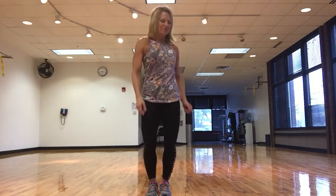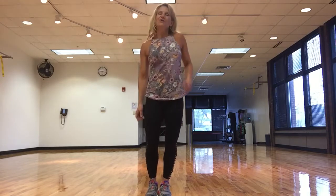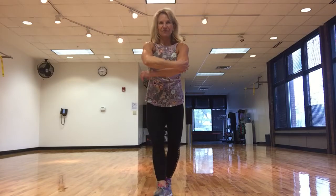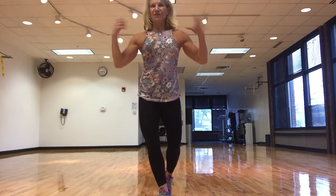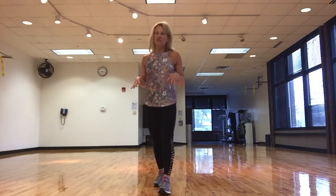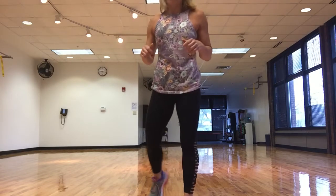4, 3, 2, and 1. Roll, roll. Shake them out. All right, really nice and full here. We should be feeling that all through those shoulders. Let's go back to a little leg, and then we're gonna take it down on the ground because there's so much we can do on the ground. This was a great time for a little water break if you need it.